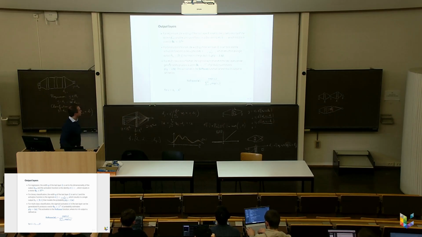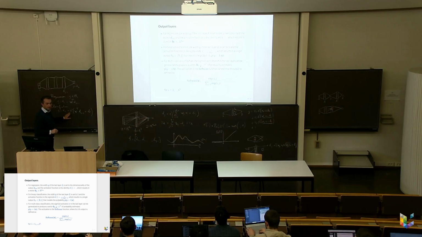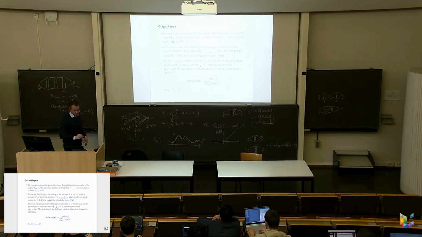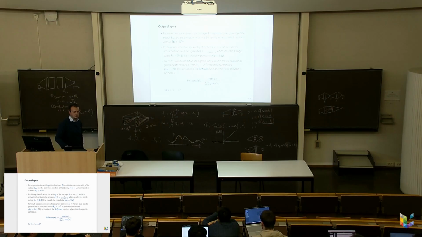And if you have a multi-class classification problem, for example 3 classes, 10 classes, 100 classes, then you need to predict more than one number. Now you need to predict a vector of probability values, one for each of the possible outcomes. Let's say you have C possible outcomes, then you need to produce as output a whole vector of probability values. And if you want to interpret them as proper probability values, each of these values should be positive, and when you sum them all together, you should get the value of 1.